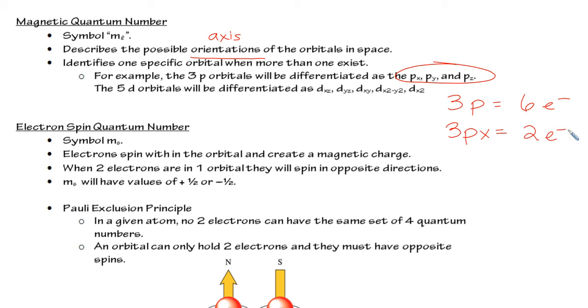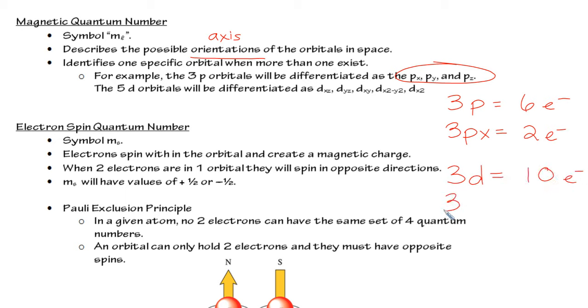How cute. Now when you get to like the d orbitals, you'll see kind of like 2 little symbols. Like this could be the d on the xz axis. And again, that's just trying to describe the plane. But that xyz stuff, that's there to narrow it down to one specific d orbital when more than one exists. You don't have to memorize the different axes and all that good stuff. We just have to know in general that if I saw something like 3d, that could be one of any 10 electrons.